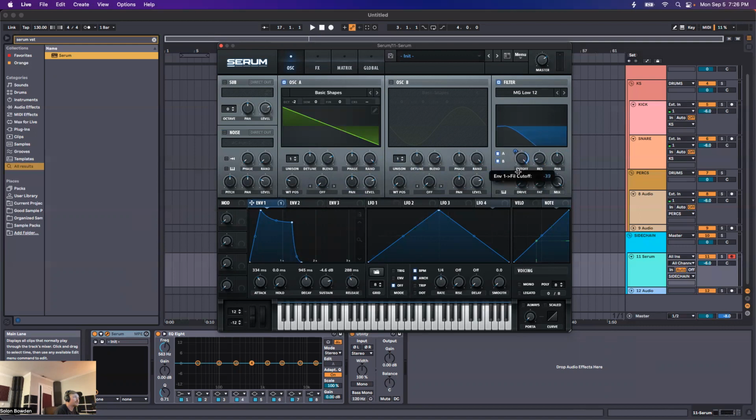And now if I pull my filter down, let's actually pull the knob down, you can see this little blue stretch right here tells you the range. So this is the minimum, and this over here is the maximum. It's not a very big range. Now, if I grab this little blue circle right here on the top and pull up, I can extend the overall range. So I'll pull the cutoff all the way down to the bottom, pull the range all the way up. So now what this is saying is that the minimum is all the way closed, the maximum is all the way open, and now whatever attack, decay, sustain, and release I have, you're going to watch that little blue dot go along this.